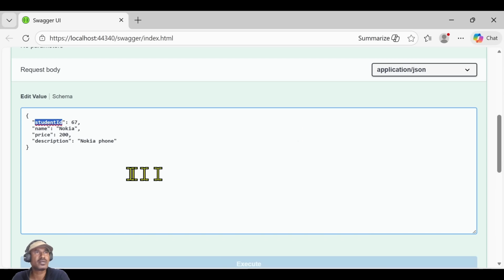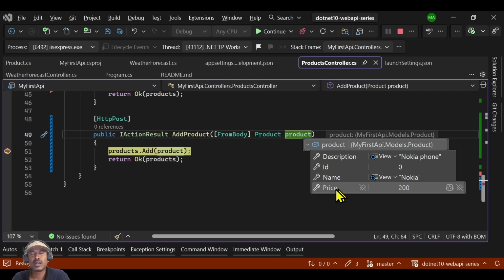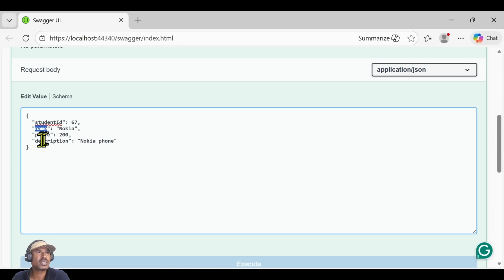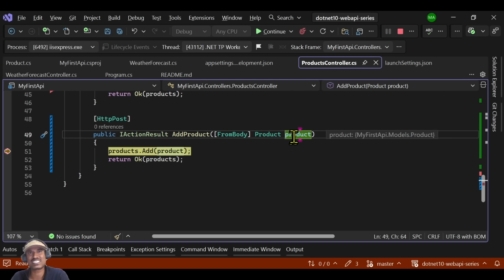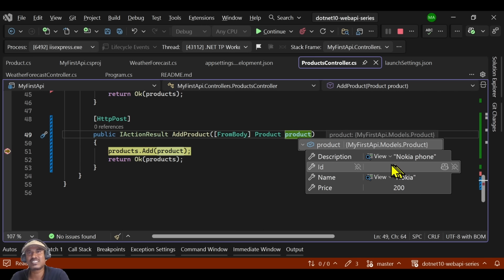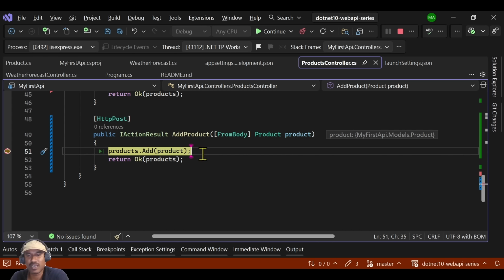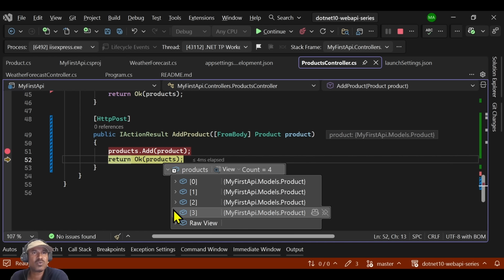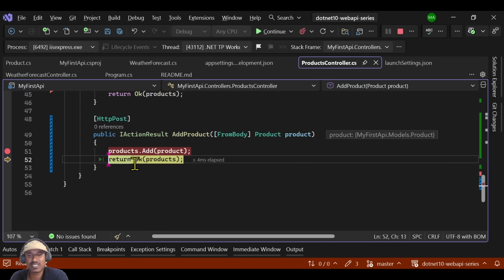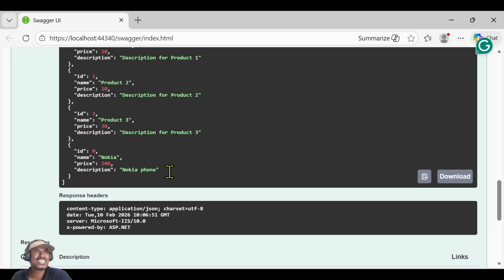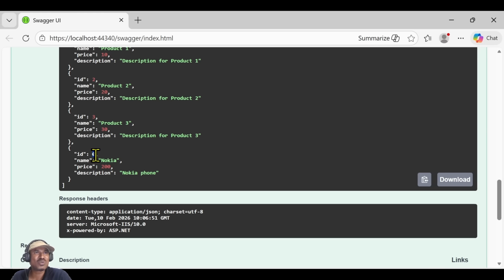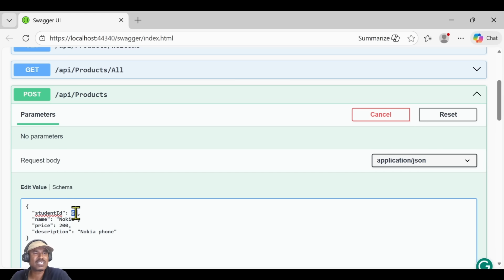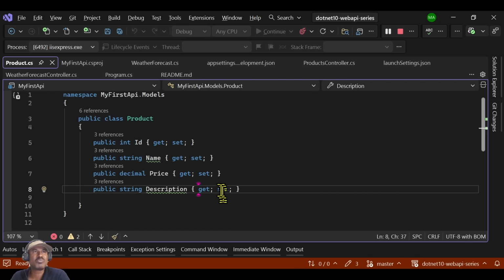Name is Nokia. We have name Nokia. And the price is 200. We can also see the same field names, which is exactly fine, except the ID. As a result, we are seeing 0 for the ID. All good. I will proceed. I press F11 or F10. Now ID is 0. I press F10 or F11. See, we have ID 0 now. So this 67 is not recognized in our backend logic.